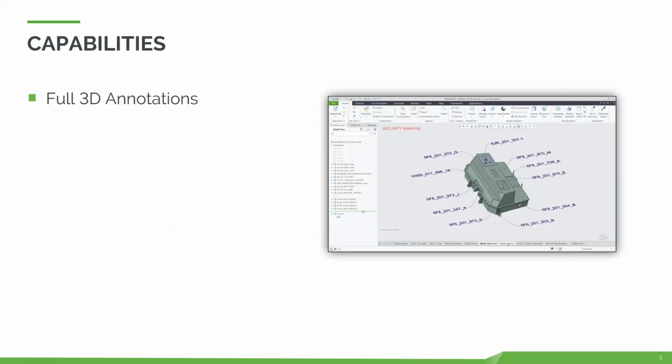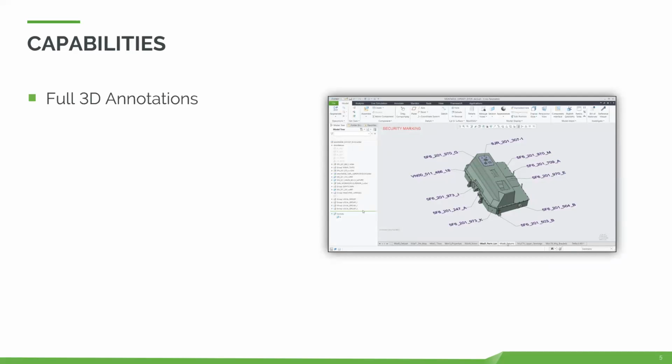First and foremost, just starting with some of the main capabilities that we have in Creo around model-based definition, we of course have the ability to lay out our 3D annotations. We have robust tools that allow you to quickly and easily create and edit all the annotations that would have traditionally existed on the 2D model. That includes things like your dimensions, tolerances, datum features, and notes. This can now all be defined easily right in the model itself.